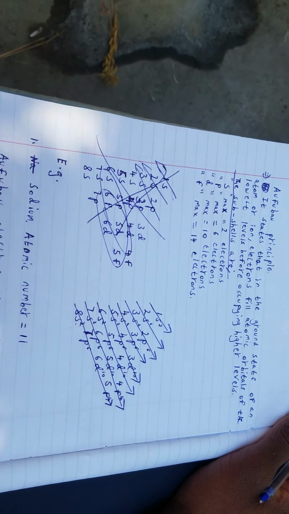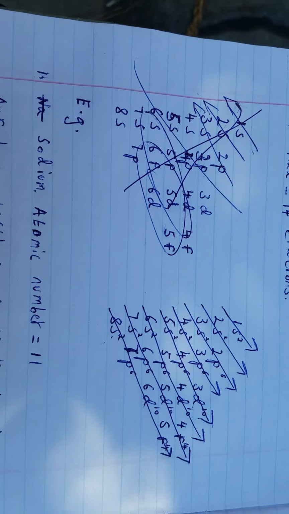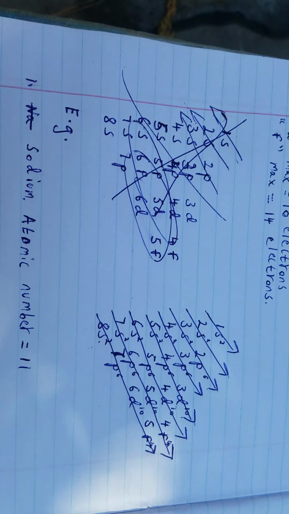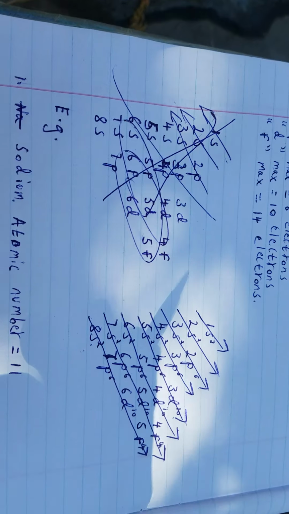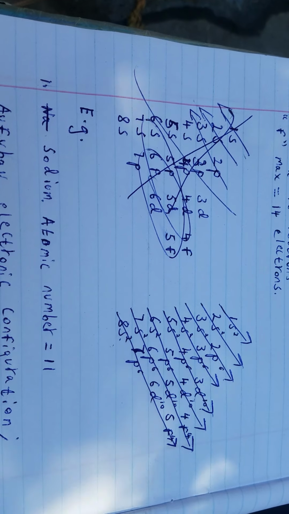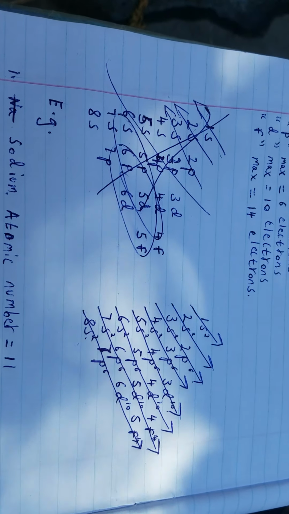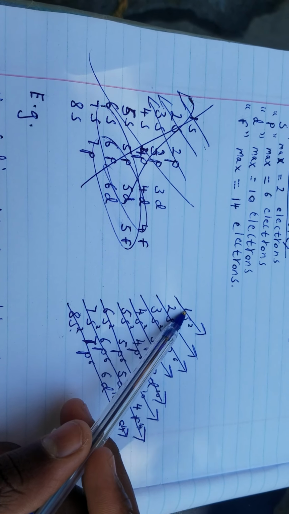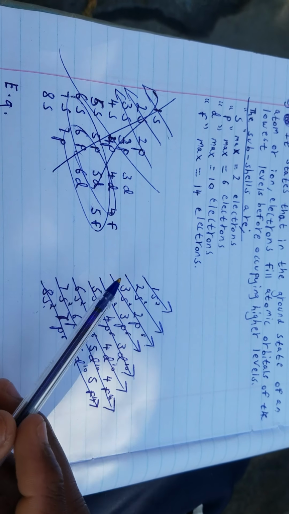Let's give an example. We know the element sodium has an atomic number of 11, and we know atomic number is the number of protons, and number of protons is equal to the number of electrons in a stable atom. So the electronic configuration of sodium using the Aufbau principle would be as follows. 11 is the number of electrons we have. So the first subshell to get filled is the 1s. The first shell only has 1 subshell, and that's the first thing to get filled. You can follow these arrows, and you get the hang of it with more practice.